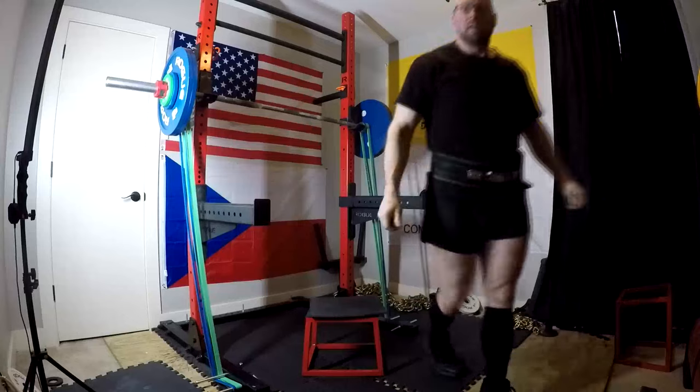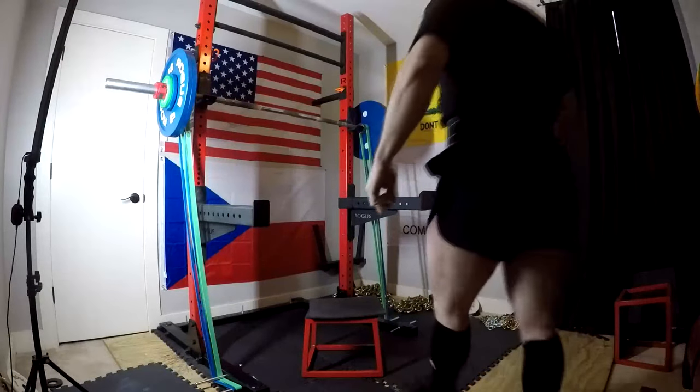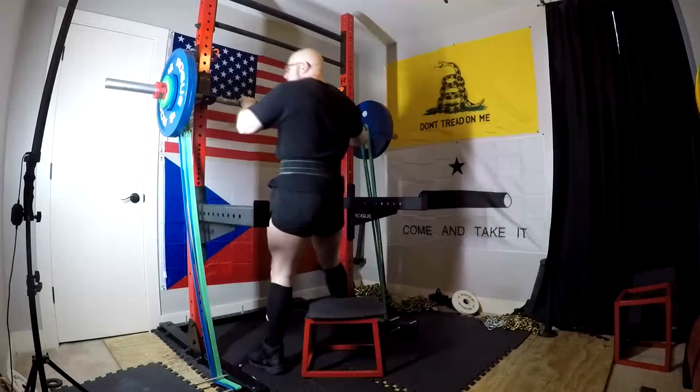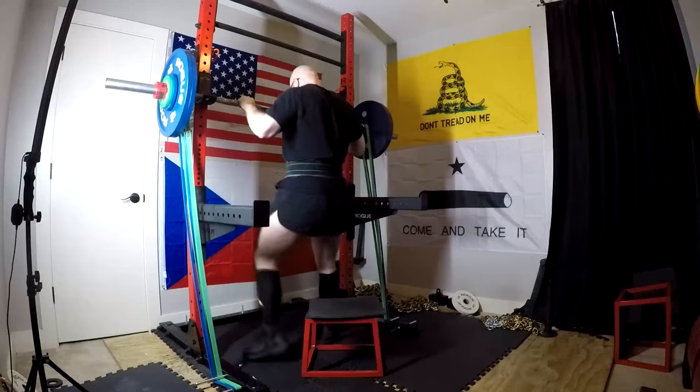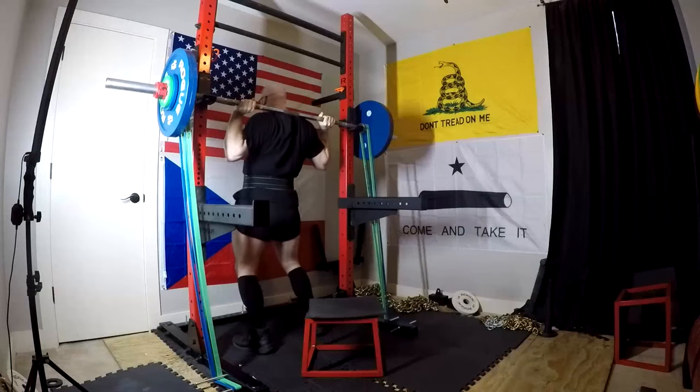For those curious what I'm going to do off camera, I'm going to do glute ham raises, do ab work, and I'm going to do grip work with the pinch blocks. Just so that you guys know, so that we're being transparent.